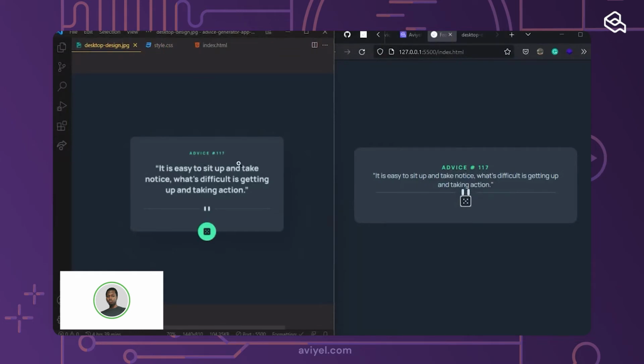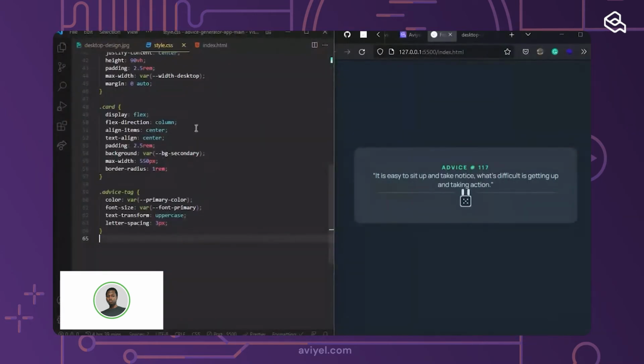You know, this is a picture, so we can't really get the actual font size from here. And since we weren't given one, we'll have to just gauge it with our eyes and maybe reduce it a little bit, maybe to 0.75. Okay, I think that's better now. So let's keep going. I think we're done with this advice tag here.